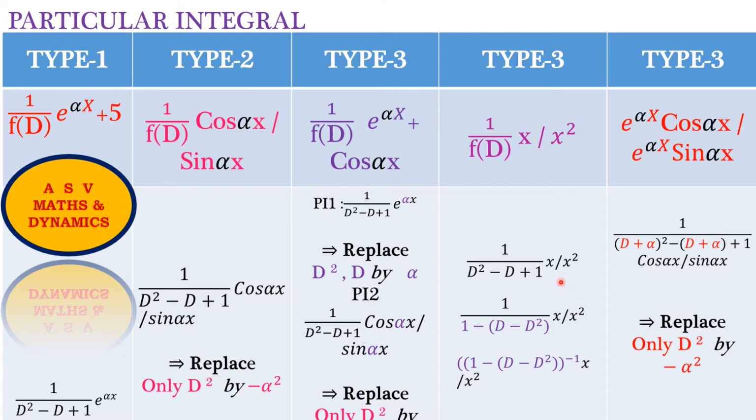These are the types, but one or two changes with the x squared will come. But what is the common rule? For e power, you can substitute in d squared. For cos, only d squared, but the minus answer will come in the substitution. D squared you have to substitute, then what is the answer? If it is 9, put it as negative.